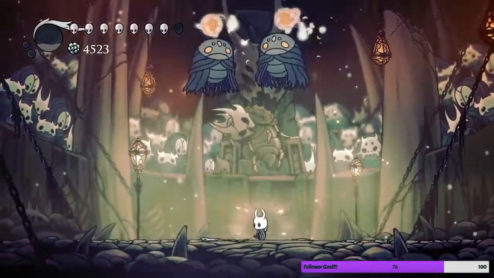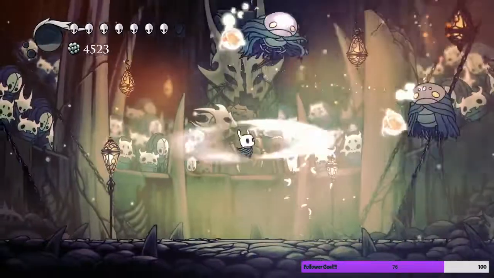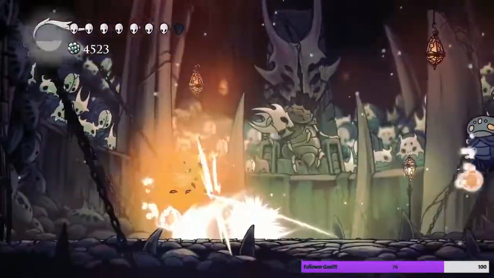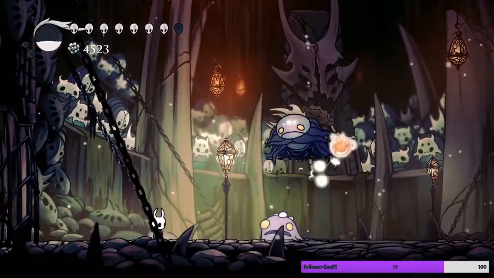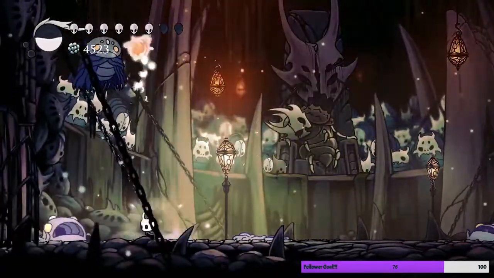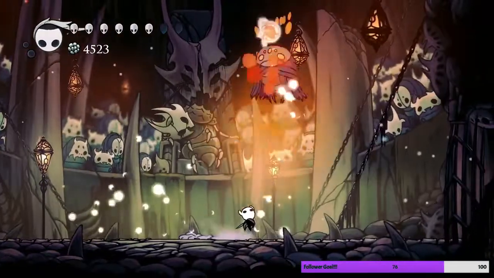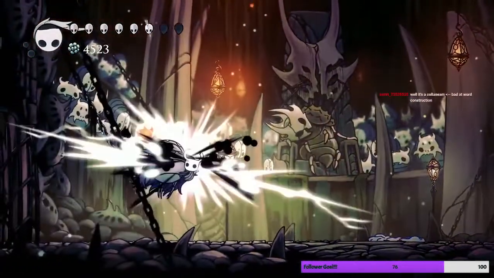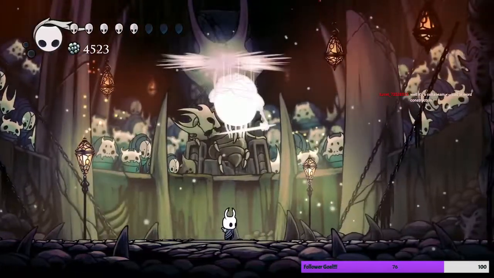Alright, here we go. Oh, yep, speaking of very annoying enemies. There we go. So we can technically one-shot these guys now. If we do it well enough. If we hit them with the right attack. Ow. So we can kind of two-shot them. Well, it's a Colosseum. Bad at word construction. That is A-okay. Word construction is tough.